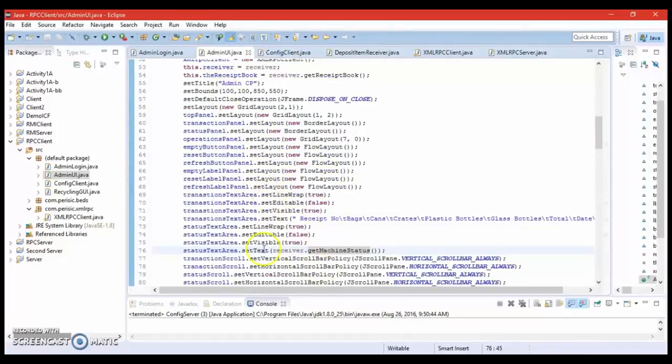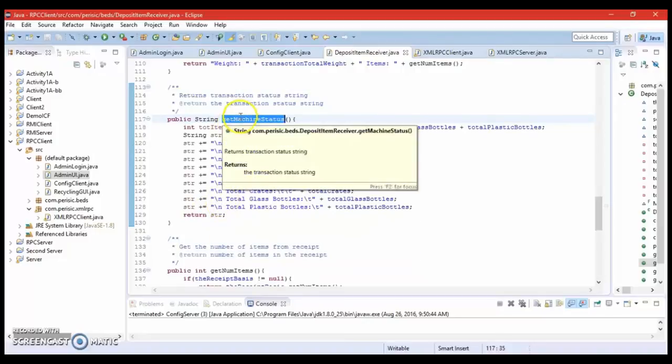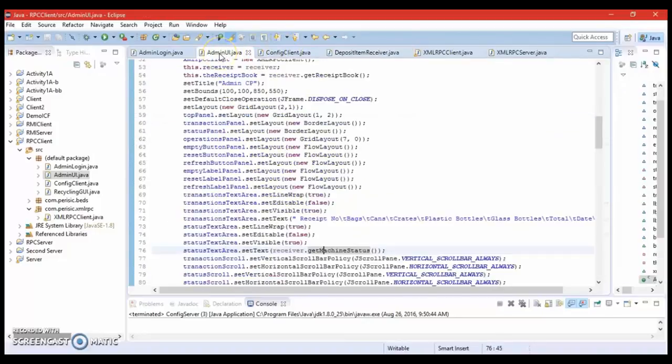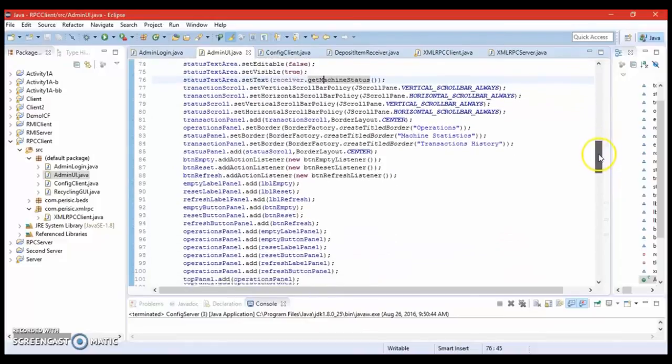So here it receives the information from the str string variable. The value that's returned by this method is what is passed as a parameter in the set text here. So whenever the UI is logged in with some information, it displays all this on the field there.